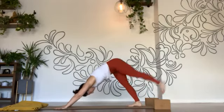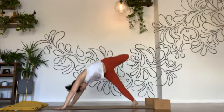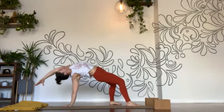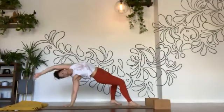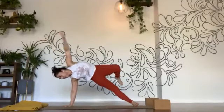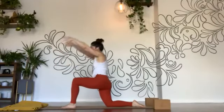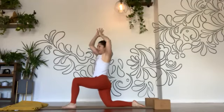Left leg will lift here. Bend the knee and open up the hip. Come into a flip, up, and then push up through the feet to lift the hips. Inhale, coming around. Left leg coming to the top of the mat. Back knee down. Inhale up. Exhale, rotate left.